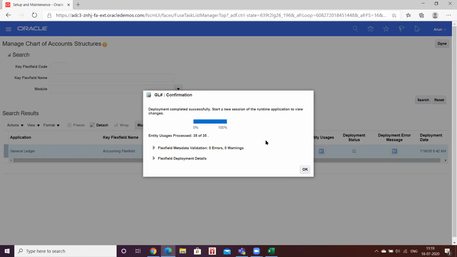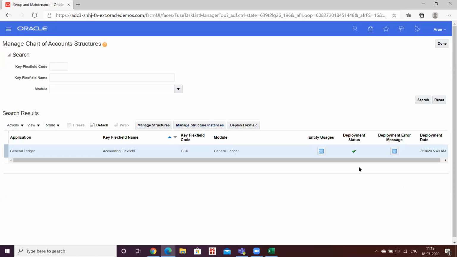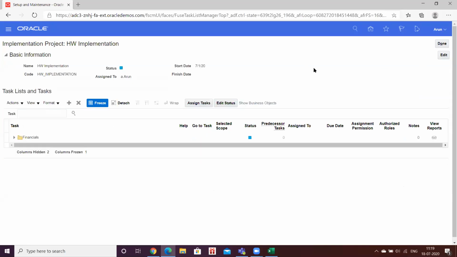Successfully. So we have success and we have deployed it, and we can see the deployment status as green. So the next step is to create calendar.